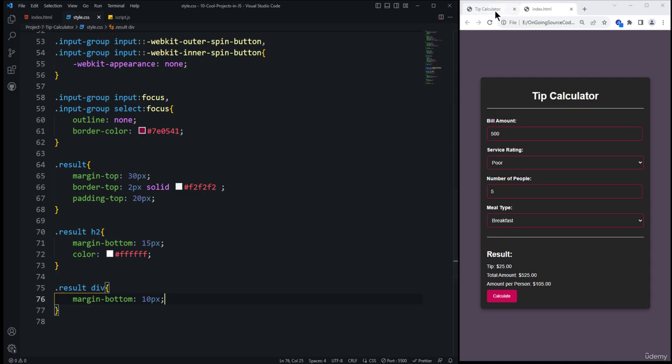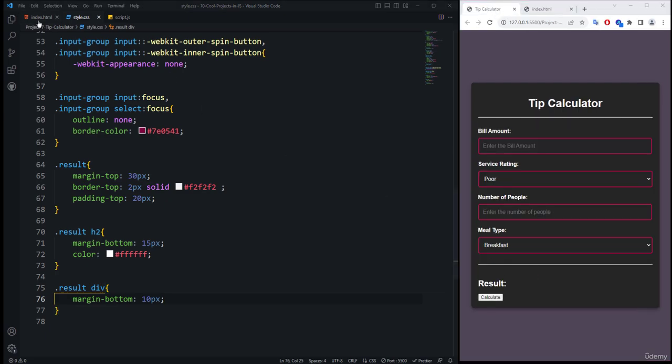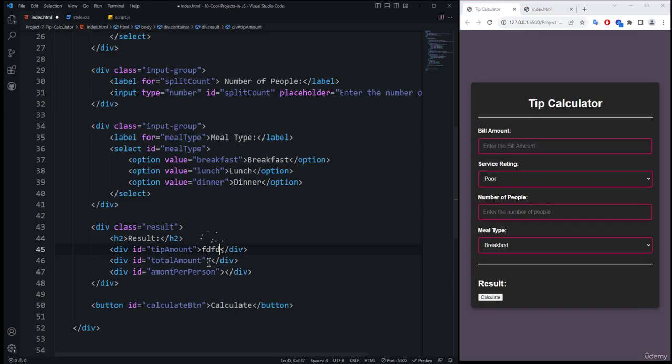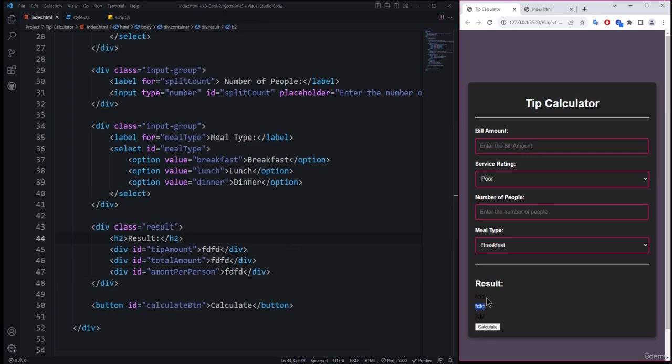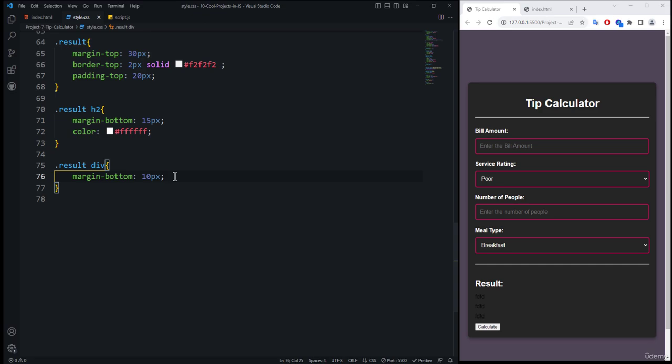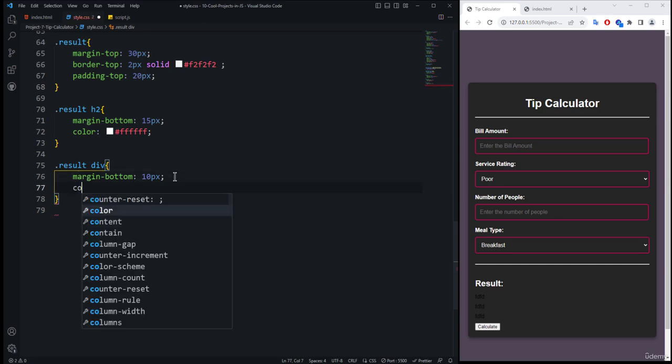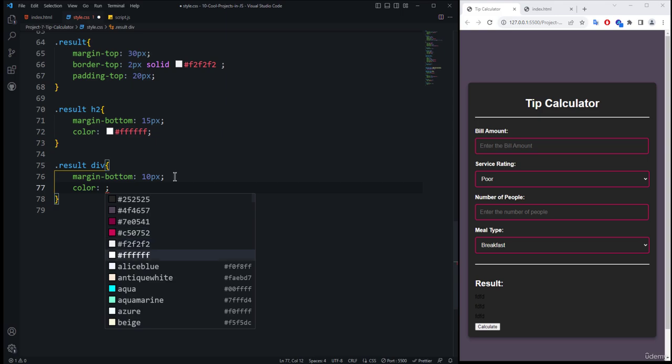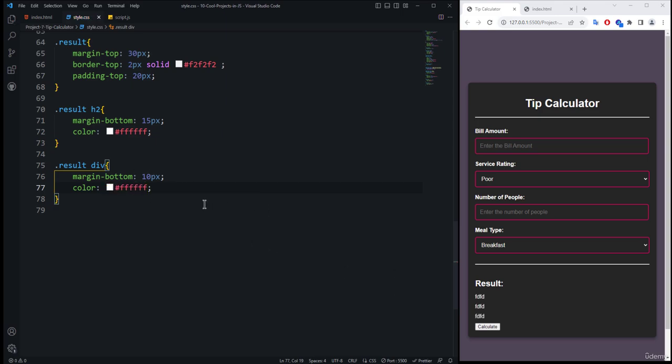Okay, so let me open our version of the application and enter some dummy text so that we can see some output here. These are the things that we want to style. Coming back to the style.css, here we need to provide the color because we want to display it in white since the background is dark. Alright, so that is for the division.